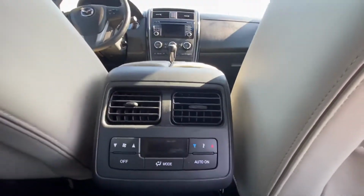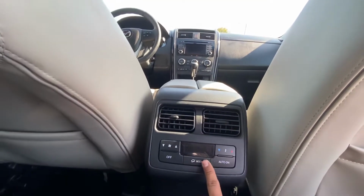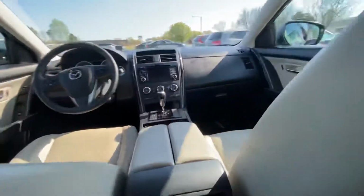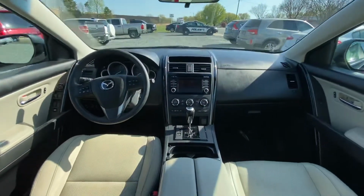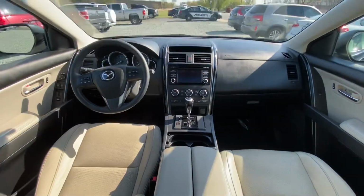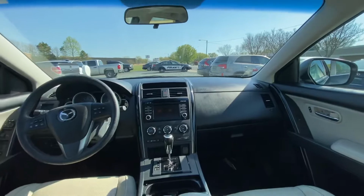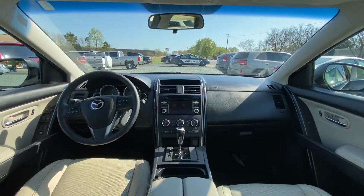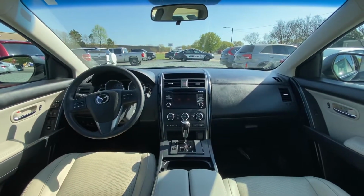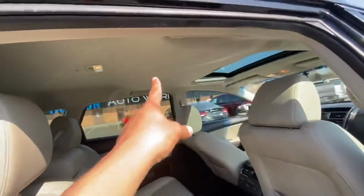So we do have climate controls for the backseat riders. They can change their own temperature, change their own modes. So we have a sunroof here. Here's an overview of the dashboard. We have perfect seat conditions, nothing is ripped. Dash looks good, no cracks. All the colors tie together nicely. Let's go back around to the driver's side. See, we have our black carpet, matching beige roof.